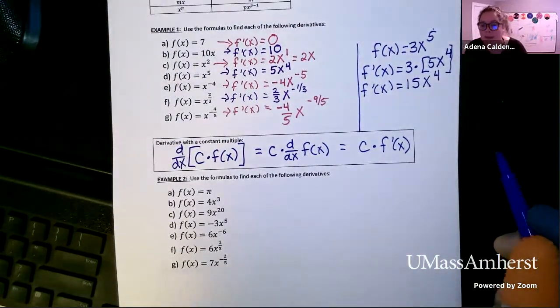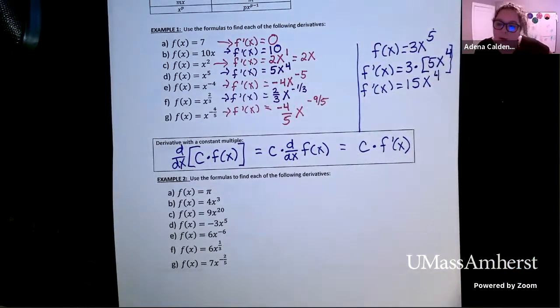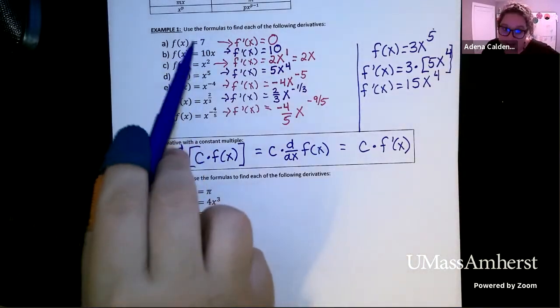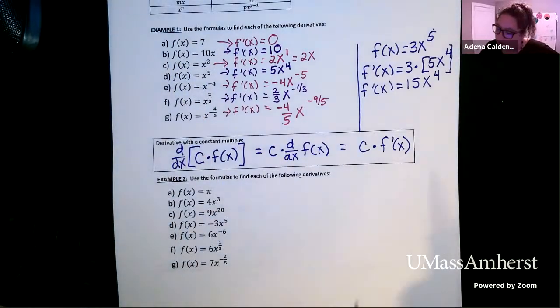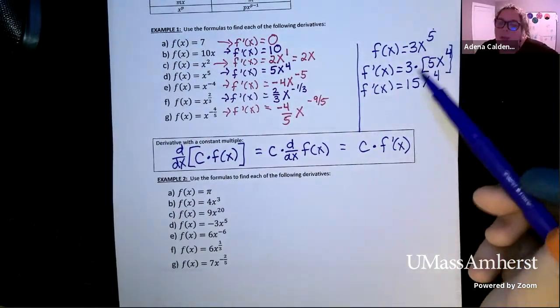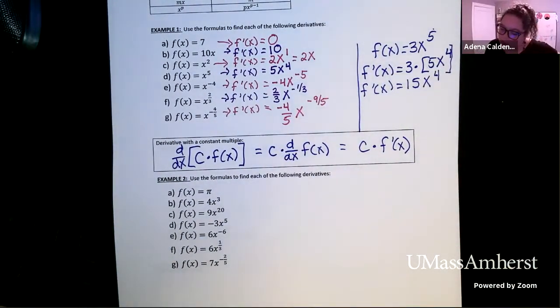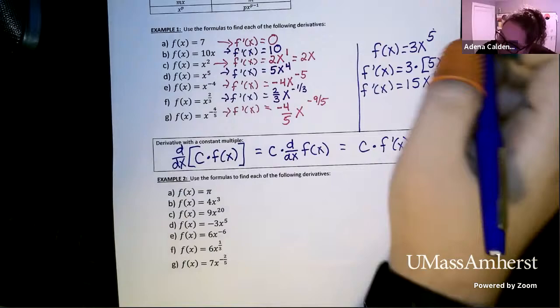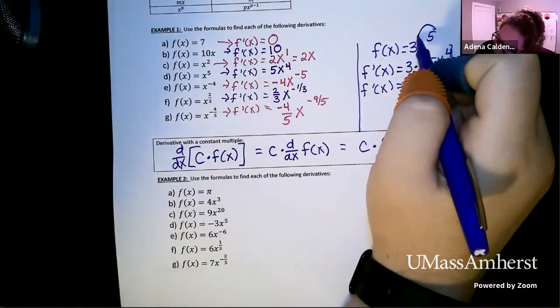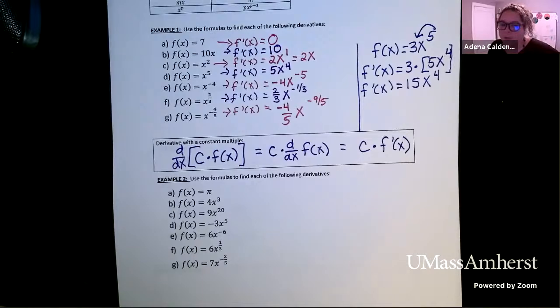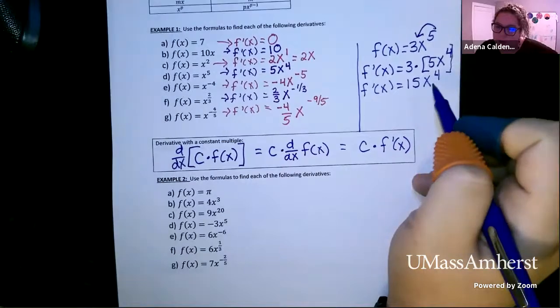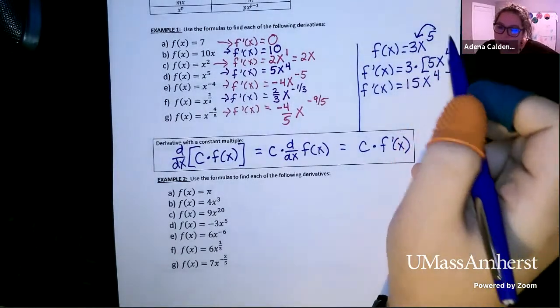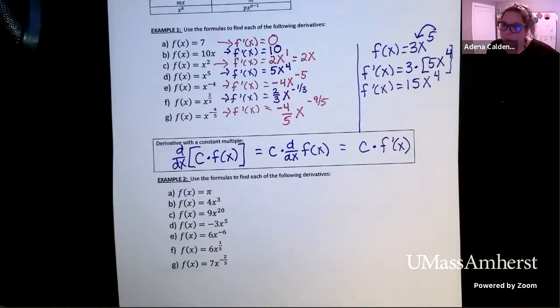So that constant that multiplies in front of your term is part of the derivative. Again, that's different than if you have a constant that's all by itself, right? If it's all alone, it goes to 0. If it's part of the function, it becomes part of the derivative. And what a lot of people do, and what we'll start practicing, is we'll say, okay, when the 5 comes down in front, it multiplies the 3 to give me 15, and then we subtract 1 from the power. So 15x to the 4th. What's happening in the background is this constant multiple rule.